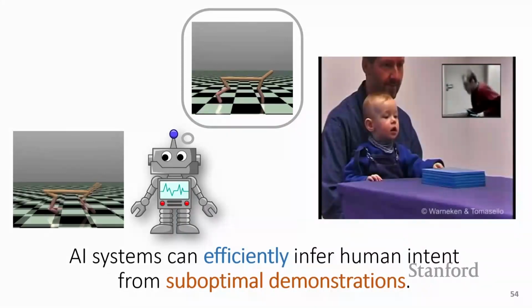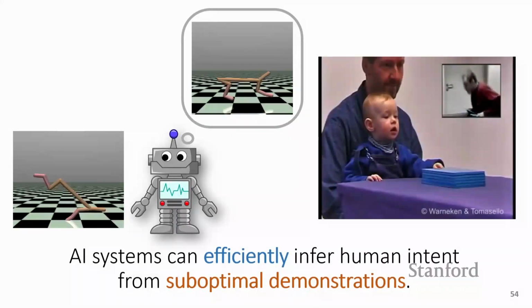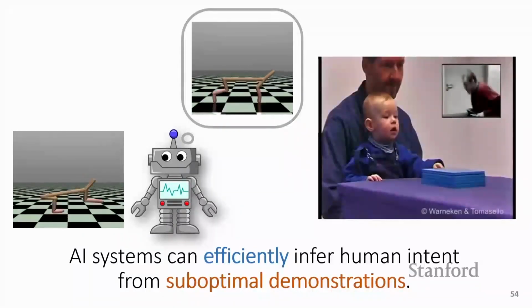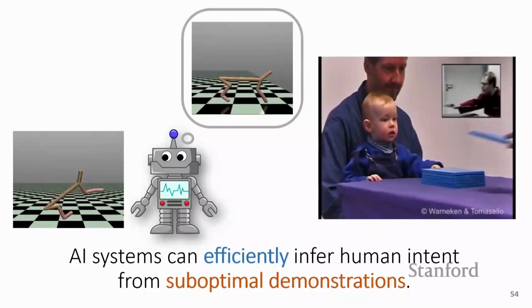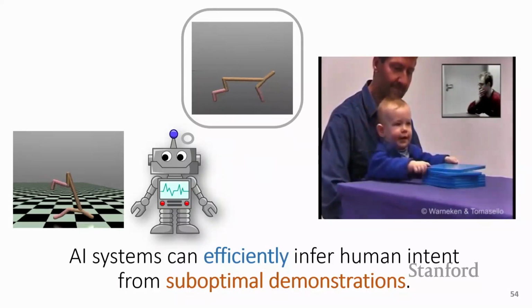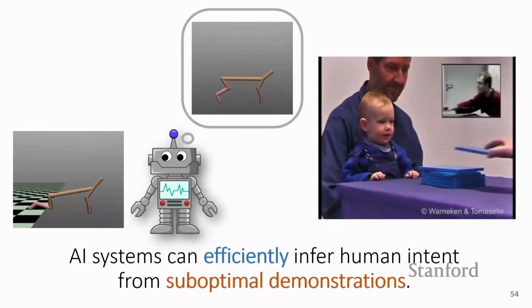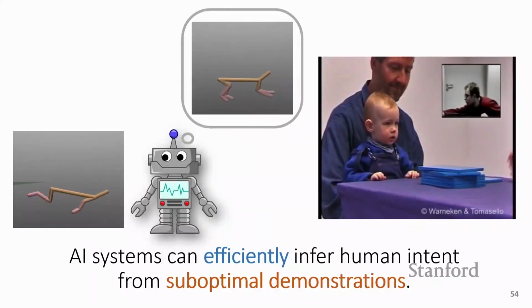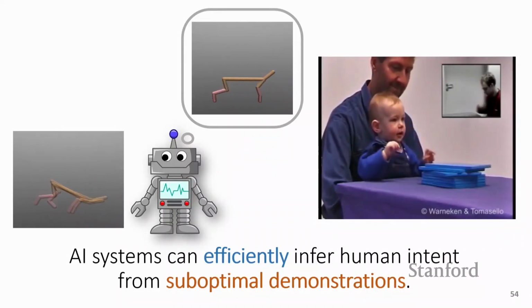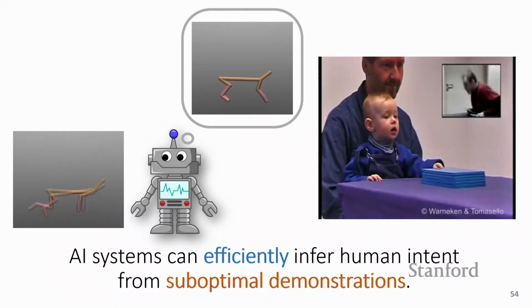I'd like to take a step back, though, because I think one of the cool things about this is that we now have AI systems that can efficiently infer human intent from suboptimal demonstrations, which is something that people can do from a very young age. There have been lots of studies showing that humans, even from age 1 or 1.5, can tell what a human wanted to do, even when the human makes a mistake. You can see there's obviously a lot of cues going on here, facial cues, verbal cues, but this kid says, hey, I know what you're trying to do, let me help you out here, and is able to put this block on there. So I think it's really cool that we're starting to see AI systems that can do similar things, that can learn from suboptimal demonstrations and infer human intent, even if it's not optimally shown.